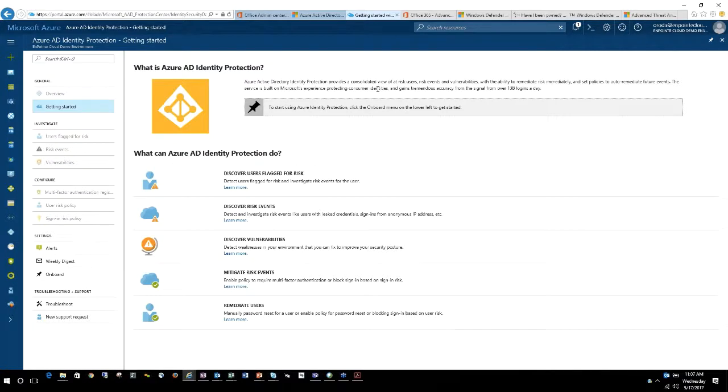But if it does see me log in from LA, and then 20 minutes later see me log in from New York, well, that's not physically possible. So with identity protection, it's going to throw up a red flag. You can set up different types of triggers to prevent the identity of the end user from being compromised, such as deactivating that account, forcing that end user to revalidate their credentials with multi-factor authentication, or calling in IT to validate that the end user is that end user and that their information has not been compromised. So it does have a lot of advantages in regards to the security side.